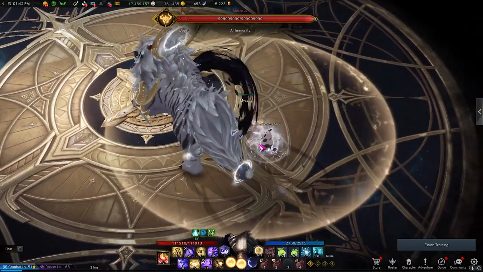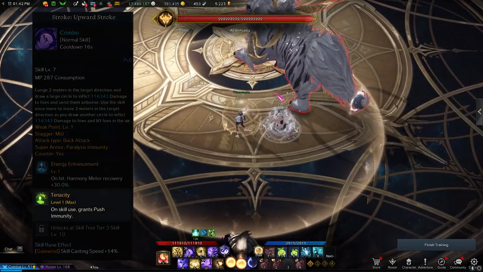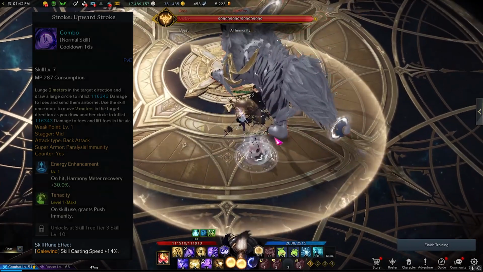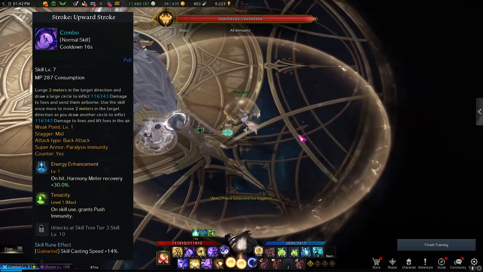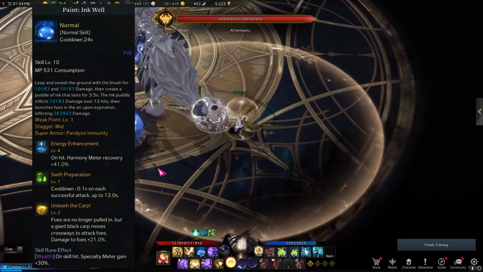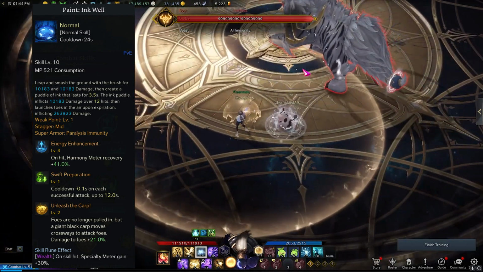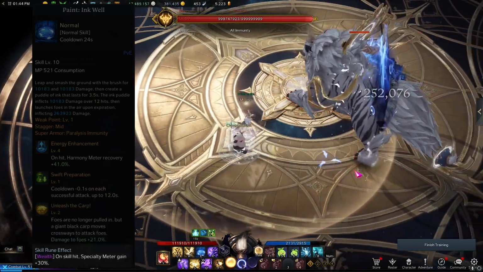Upward Stroke is your counter, and it gives decent weak point and stagger. You'll run Energy Enhancement and Tenacity on this with a legendary Galewind rune. Again, you don't level this one to 10 as the tripods don't offer any utility. Paint Inkwell can be taken if stagger or counter isn't needed, but it gives really good identity generation. For this, you'll use Rune Enhancement, Swift Preparation, and Unleash the Carp with a purple Wealth rune.